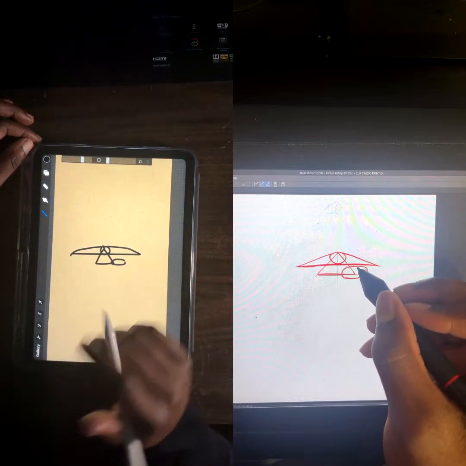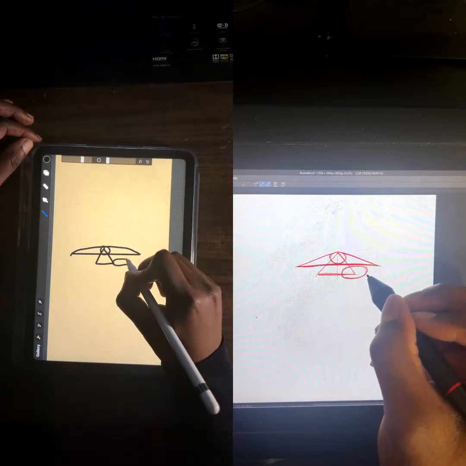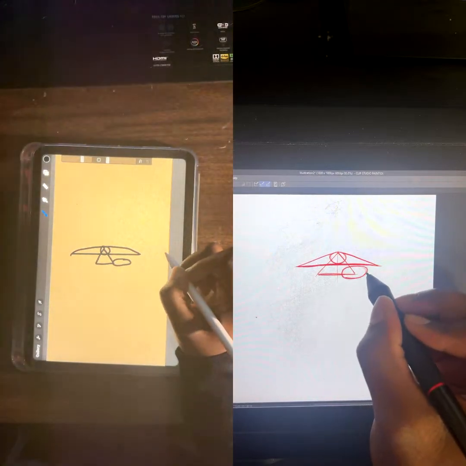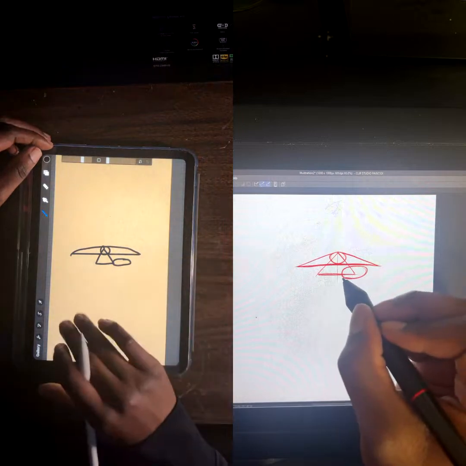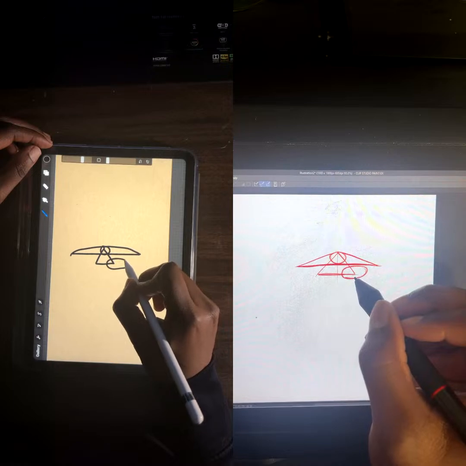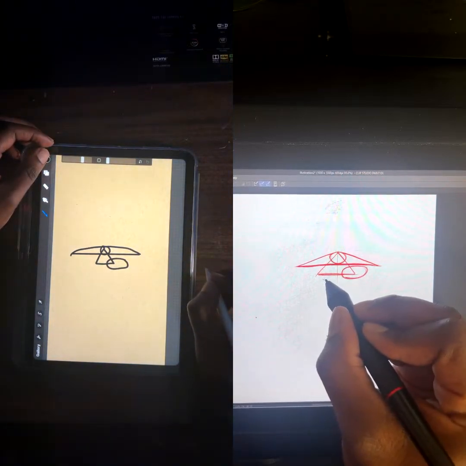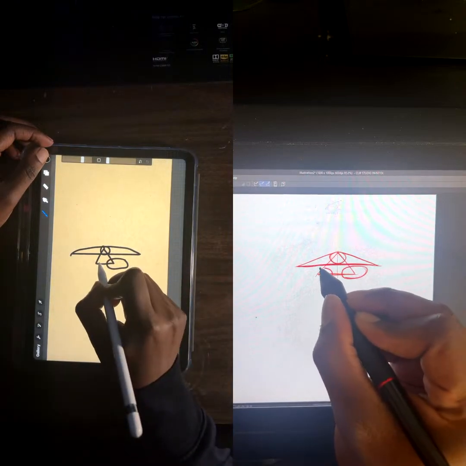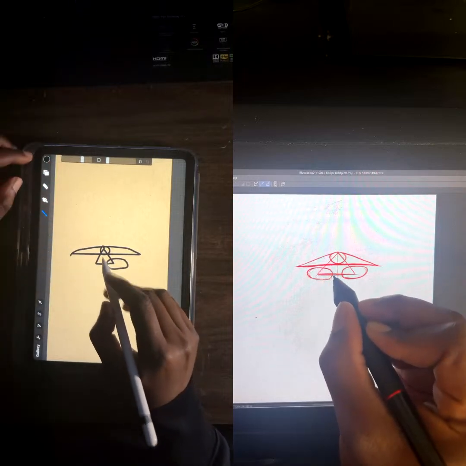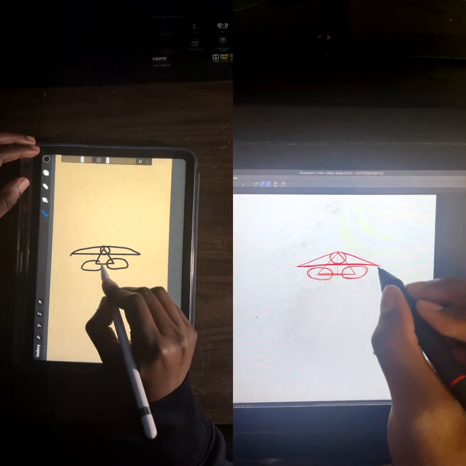So sort of like this. You can do it like that, but I like to intersect that triangle if I can. You want to intersect it? Okay, so more of like this. There you go. All right, we're getting there. And we're gonna do the same thing with the other side, just like that. Is it intersecting with this circle over here too, or just the triangle? It's gonna intersect the triangle.